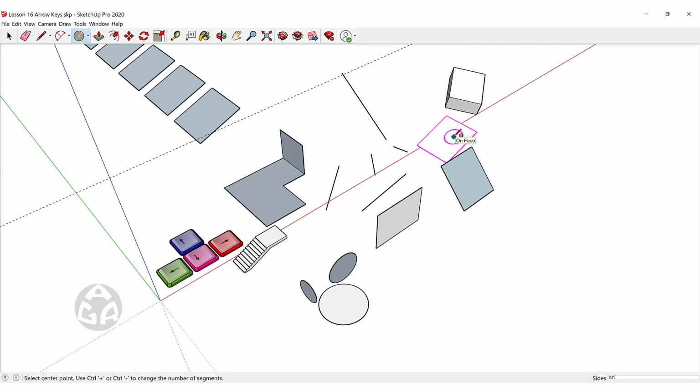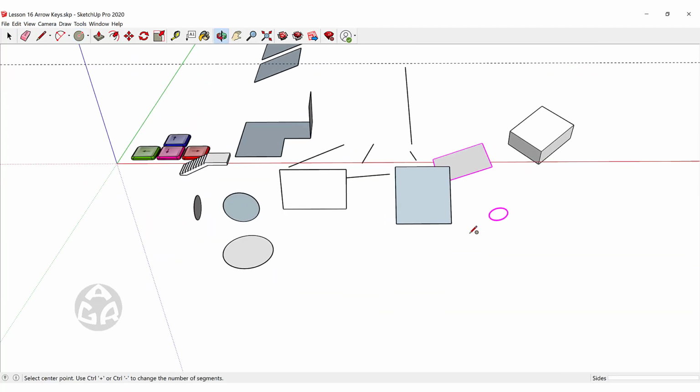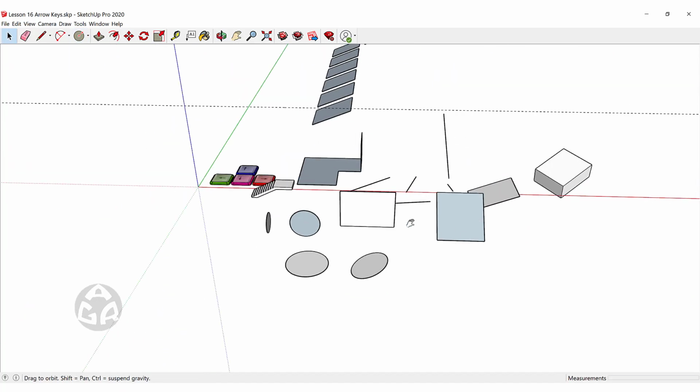Okay, I hit the down arrow key again, and then it turned it off, and then it would give it another reference. I don't know why it was locked on this face. So I hit the down arrow key again, and then once more to lock it with this face, so I can now create a sloped circle like this.